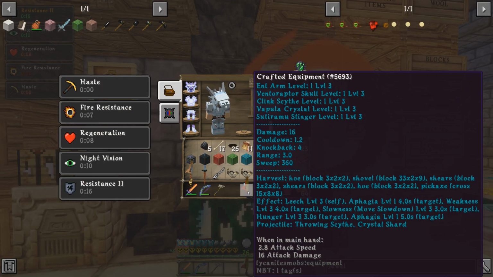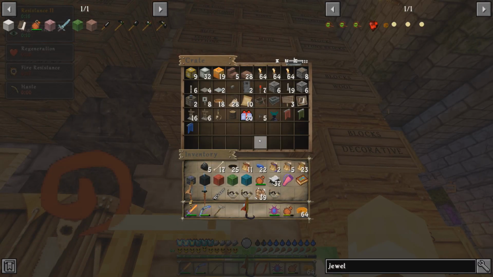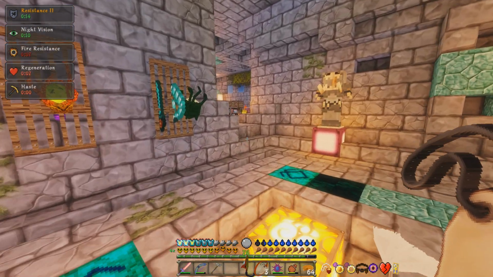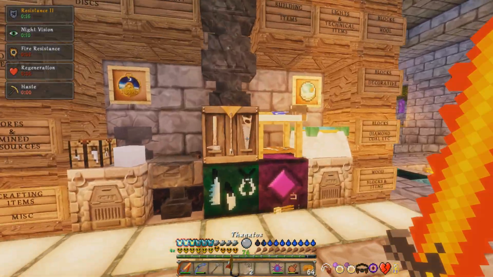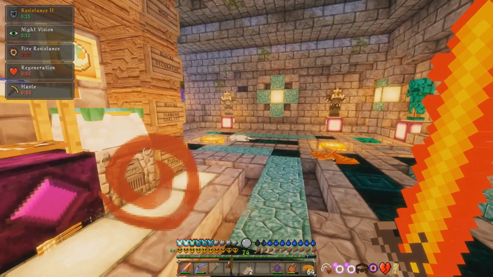So unfortunately now the name is reset. It's just how it works with Lycanites if you reassemble the items. So let's rename this back to the Crystal Hammer. Alright, so let's change the colors on our other items as well.